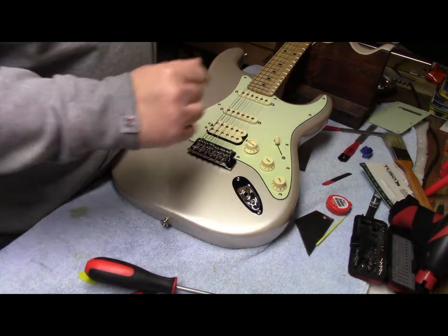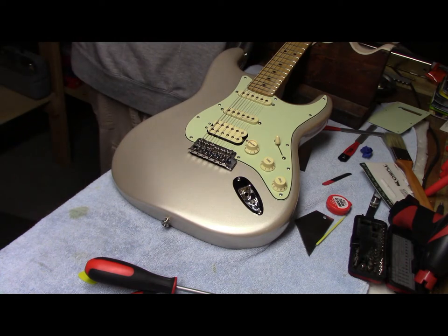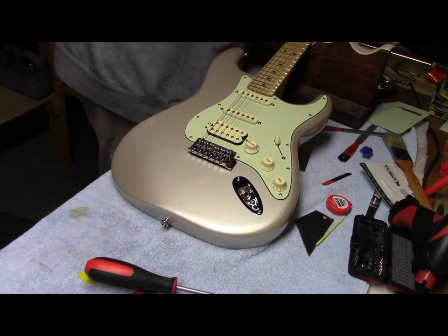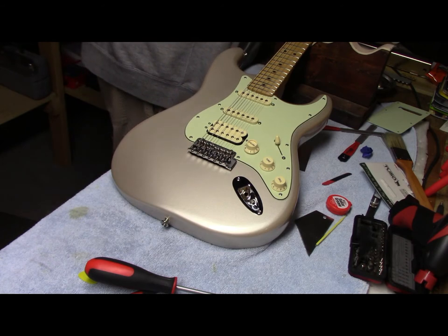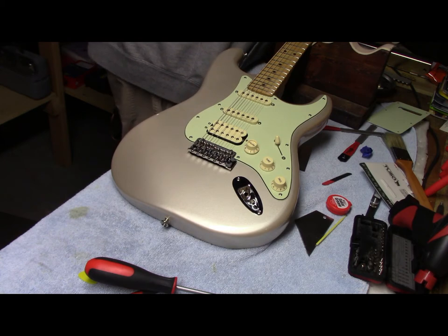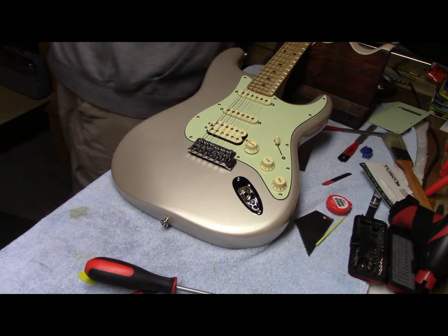And now for the coup de grace, we clip the strings, because you never, ever, ever clip the strings until you are done. Because you never know when you have to go back and loosen something, and you find yourself one string short of a full set. And my wife tells me that's what I am all the time. I am one string short of a full set. But that's okay, because she loves me anyhow. Anyway.